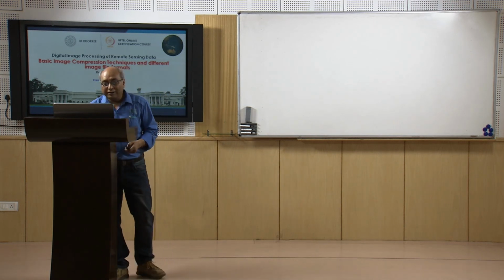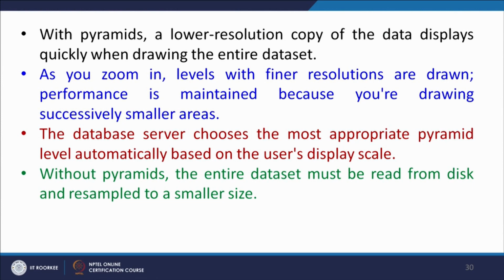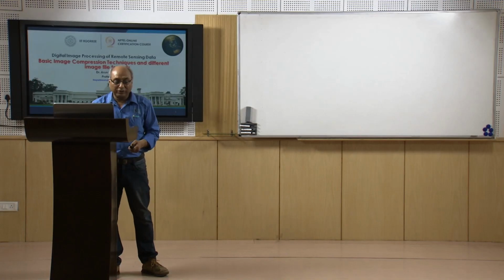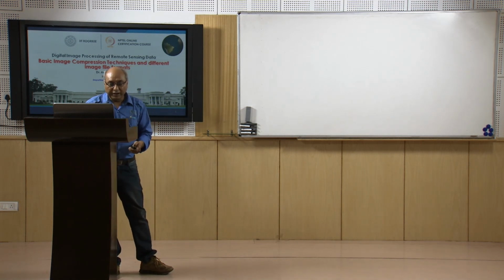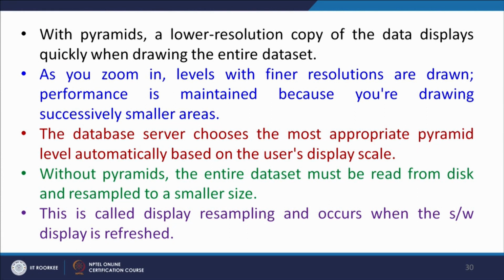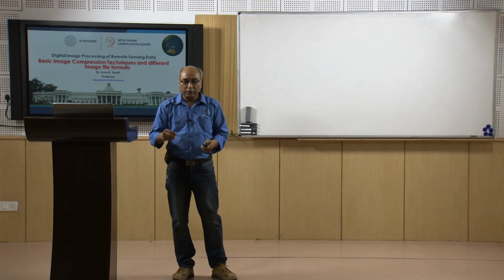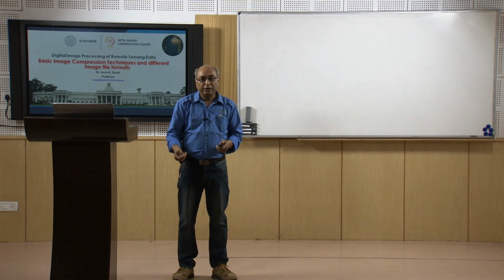Without pyramids, the entire data set must be read from the hard disk and resampled to a smaller size, and therefore a lot of time is taken. So a pyramid is good for making your display much faster. This is called display resampling and occurs when the software display refreshes. So whenever such software asks you, the first time you display an image, whether you would like to construct a pyramid, you say yes.